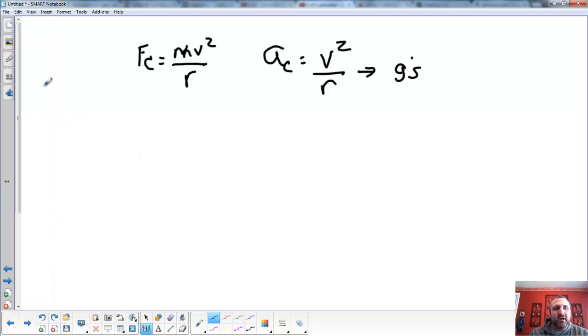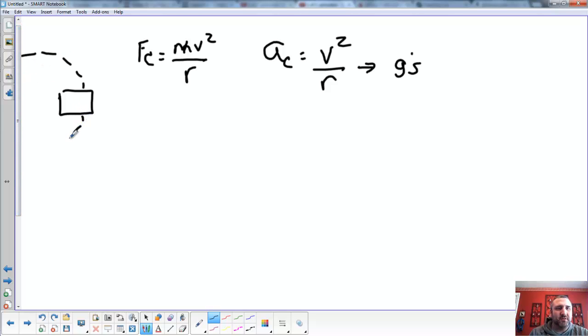Let's say we've got a mass, an object. Let's say we've got a bucket. And let's say we want that bucket to go in circles. So forgive the fact that I'm missing half of it, but let's say we got a bucket. I've got a string, and we want the bucket to go around in circles with water in it, okay? And let's say the mass of that bucket with the water is 10 kilograms, to make it a big old heavy bucket.